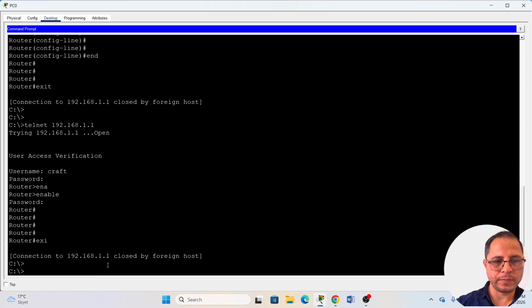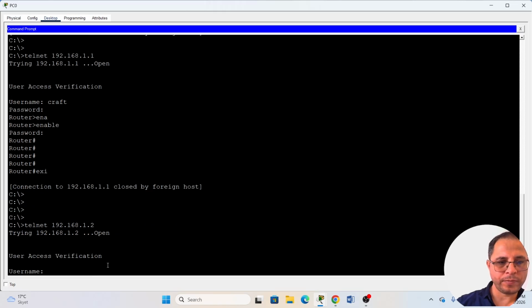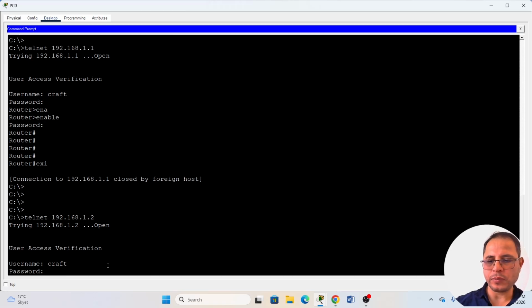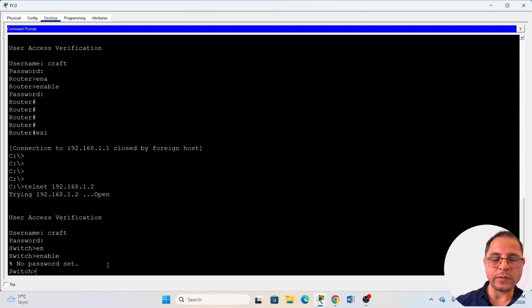Exit. Just say telnet 192.168.1.2, which is the IP address of the switch. It asks for the username. Craft is the username. It asks for the password. 1234 is the password. And enable, we have forgotten to give it a password. We need to do it now.